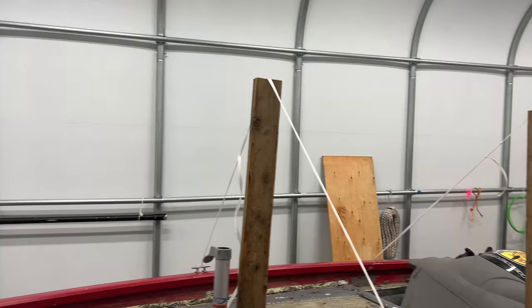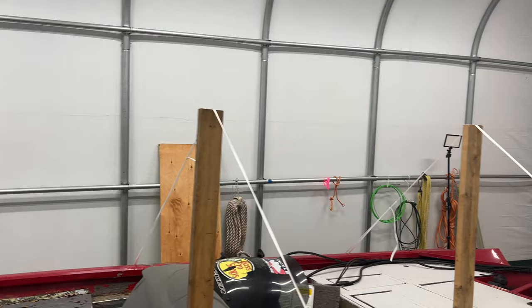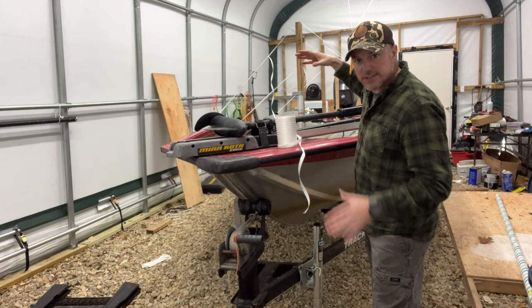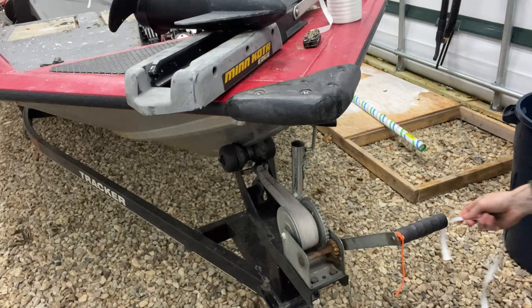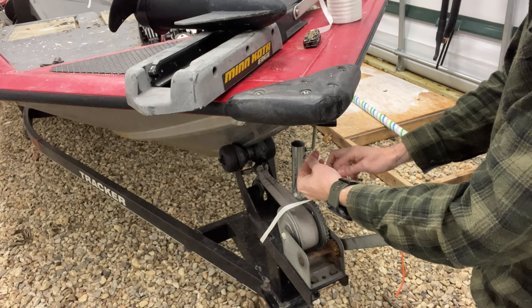Now that we have the three supports off, we need to run a band all the way up the bow, across the top of each one of those, and then down around the engine. That's our top frame, the ridge pole, if you want to call it that. And I like to go around the winch on the front. I'm going to come around here like this and tie just an overhand knot.